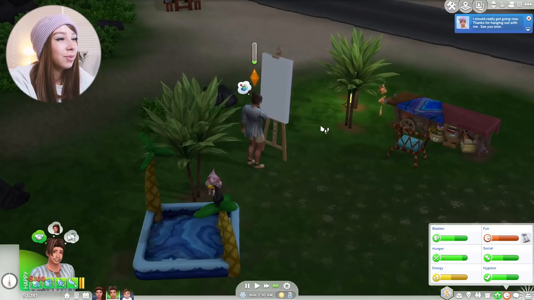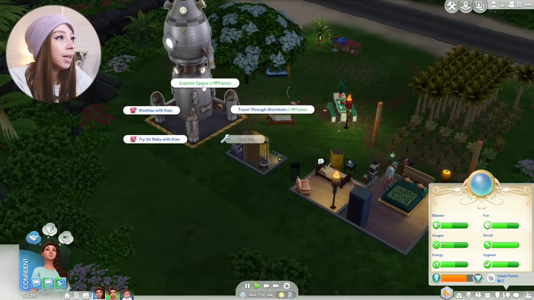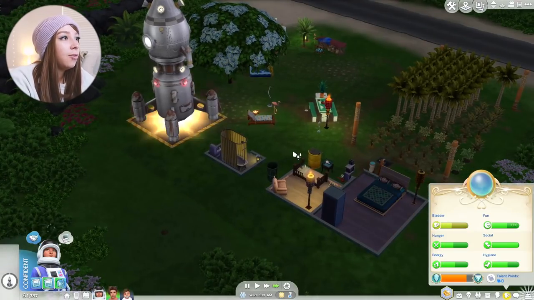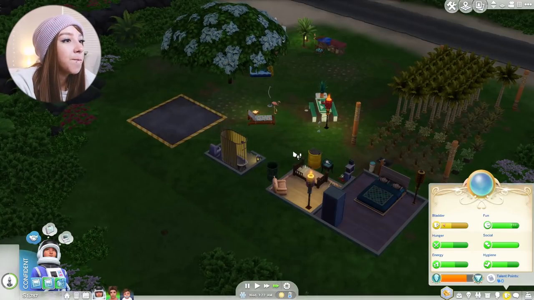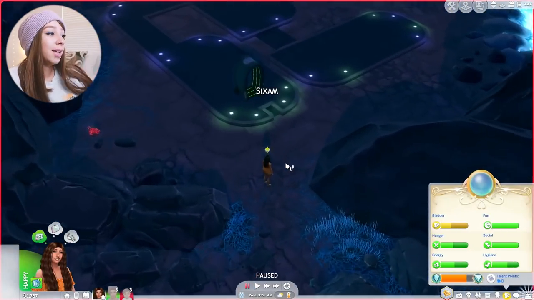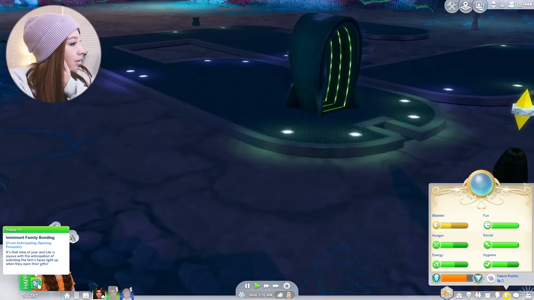Isn't that cool? Alright, since you've got some energy, why don't we go and travel through the wormhole? See if we can get some of them plants. I love that we can just go to the alien planet whenever we want now. It's so nice. What are you happy from? Imminent family bonding. From anticipating opening presents.